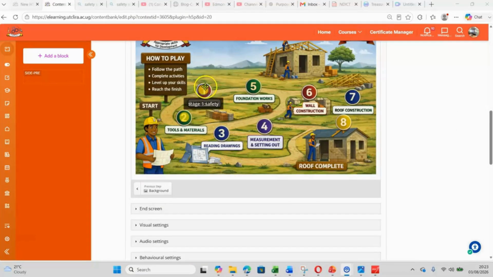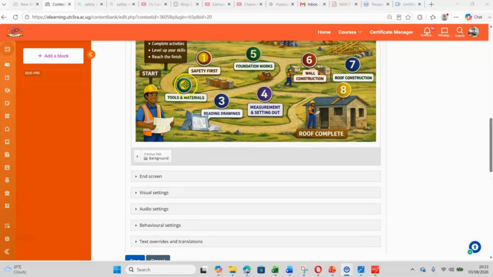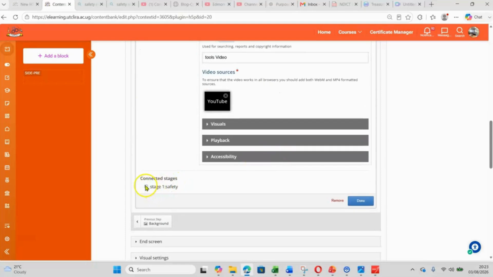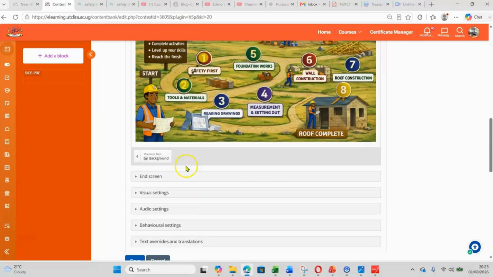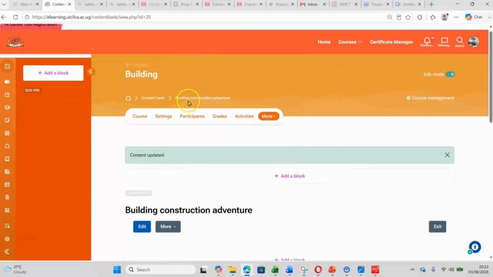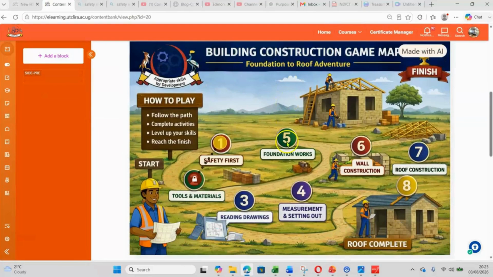We need to establish a connection between stage 1 and stage 2. So let me come to stage 2, and under connected stage, I check that. You can see those dots. If I save and preview, you can see my stage 2 is locked, meaning I cannot access what is in stage 2 until I complete the first one.